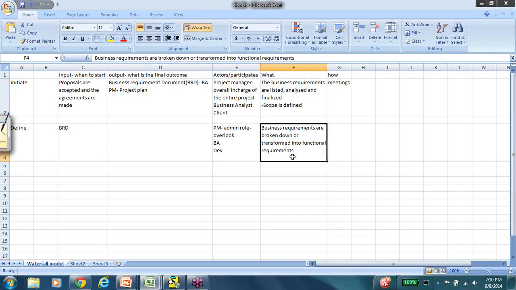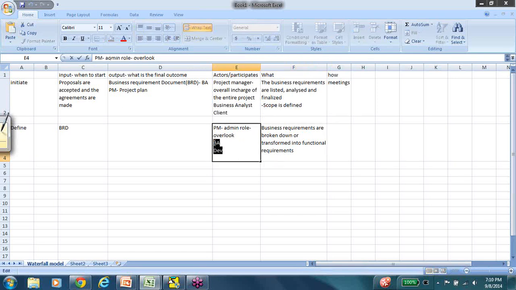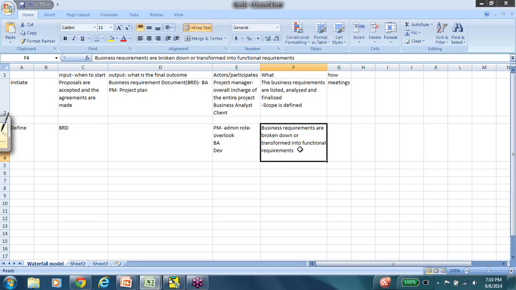But starting phase 2, which is the define phase, the focus moves to the software, what the software can do, what the software cannot do. That is why all the technical team members are involved here, not really the client or any other business entities. So the focus from now on is the software system, not exactly the business per se.